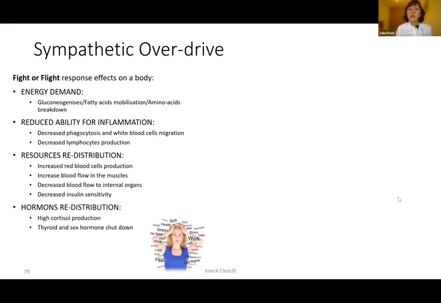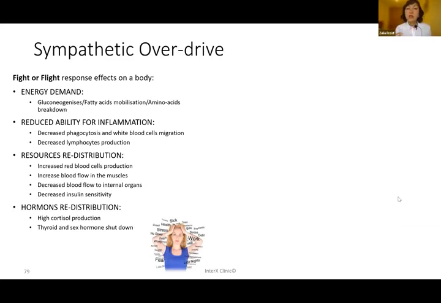So with a stress response reaction, there is no energy resource to run inflammation, because inflammation is hugely energy demanding. So whenever you're in a stress response, you're going to suppress that inflammation. There will be decreased phagocytosis, decreased white blood cell migration. So your immune system is slowing down, with decreased white blood cell and lymphocyte production. You'd say, well, this is a really good thing, right? It's because that's what we've been taught for the last, I don't know, 50 years. It's not, because that means our body is unable to complete the process of healing a specific injury or specific state, like, let's say, a tremendous surgery, yeah?